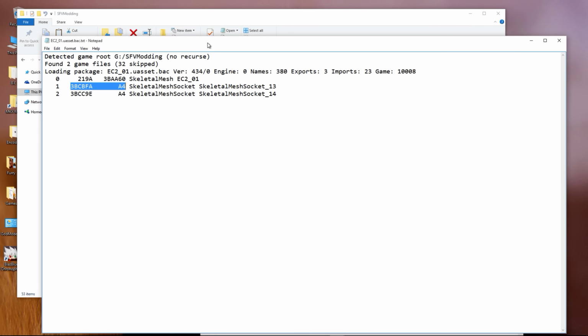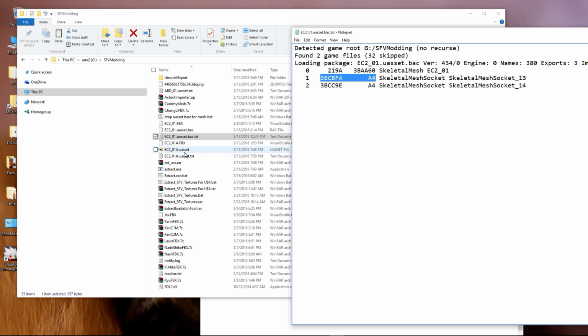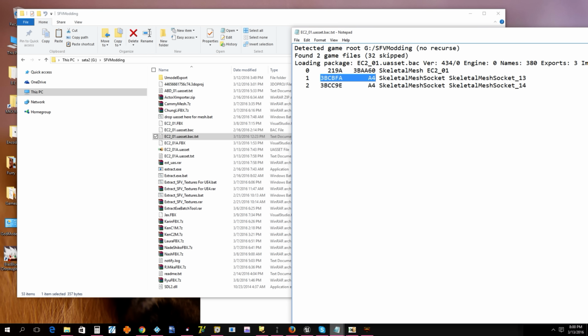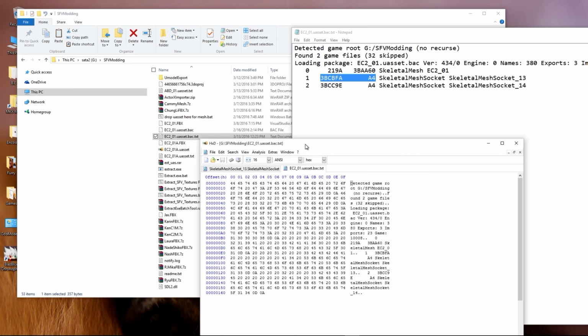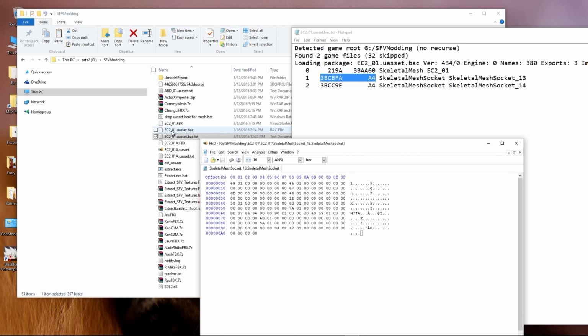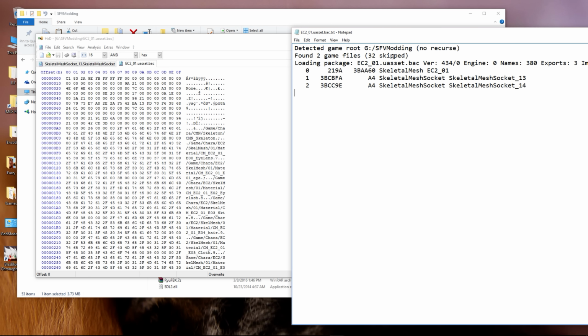This text file here is generated from the physical export table in the UASF file or any Unreal Engine file. So using the original mesh, because this is the one I'm looking at now just for continuity, we're going to search for this export table entry.